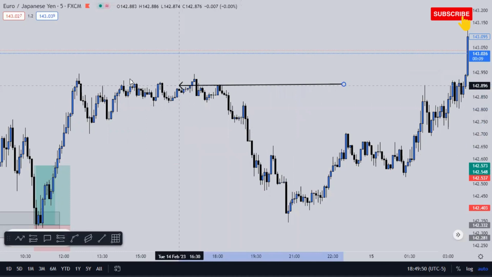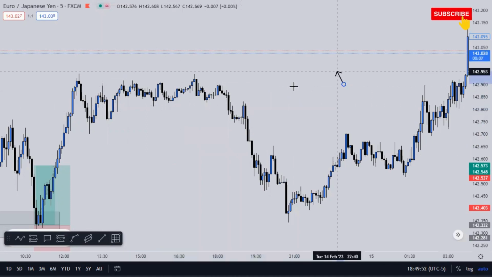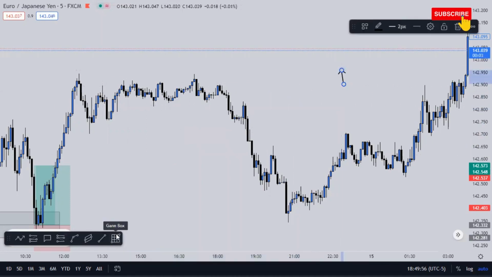Do you know what all of this is? This is money. It is called liquidity. You feel me? This is all liquidity. And what the banks or the big guys will do is they'll just run your stop losses and take your money. So what you want to do is look for highs that don't have any competitors. They are all on their own. They're independent. So these multiple highs here are crap.